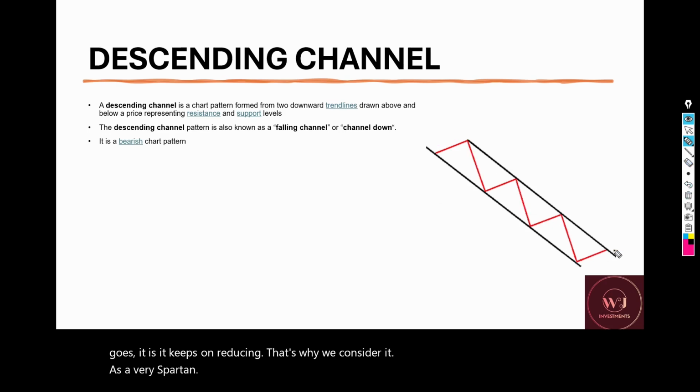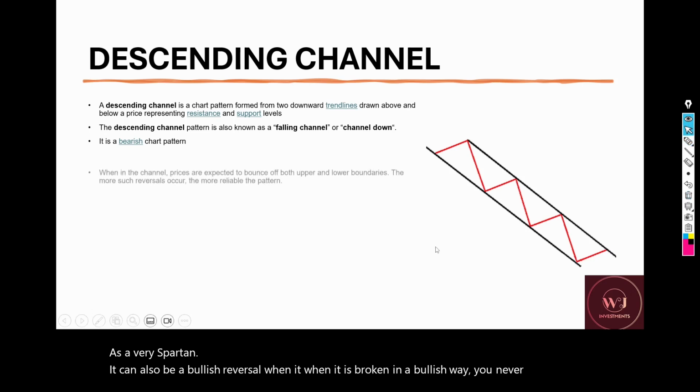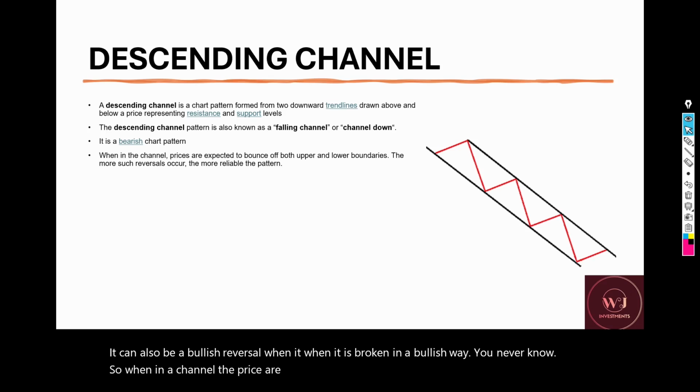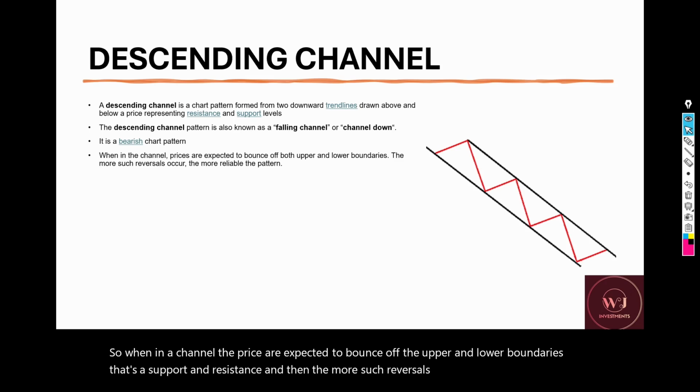It can also be a bullish reversal when it is broken in a bullish way. You never know. So when in a channel, the price is expected to bounce off the upper and the lower boundaries, that's the support and resistance. And the more such reversals occur, the more reliable the pattern is.